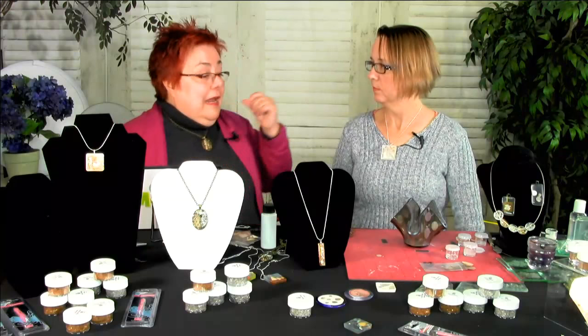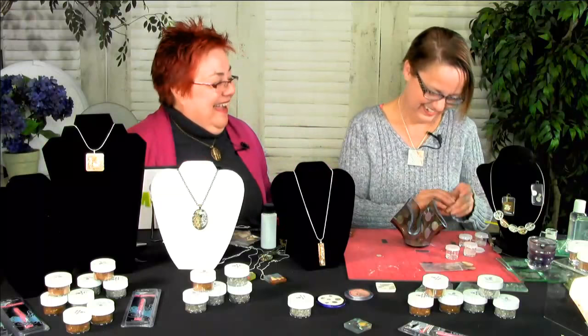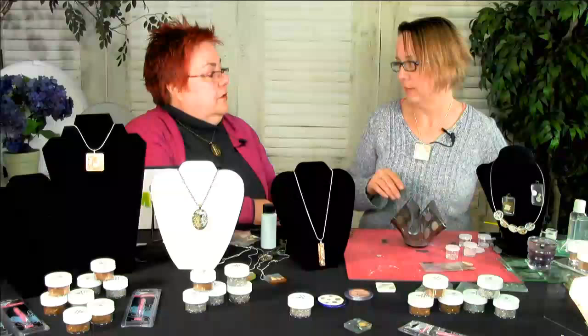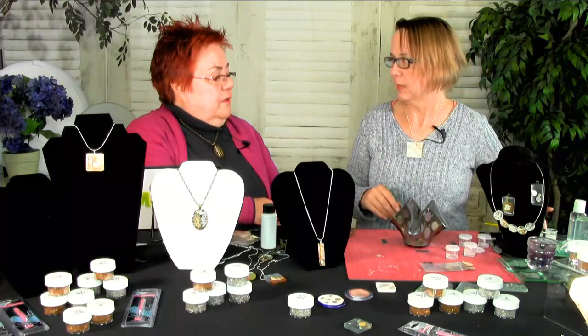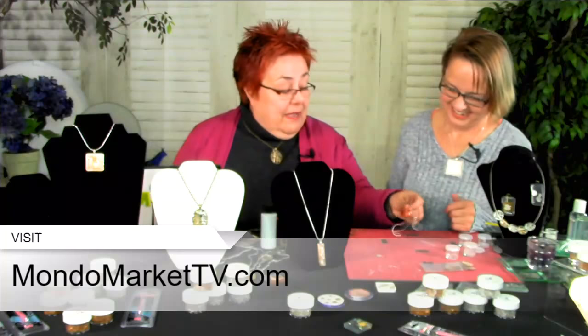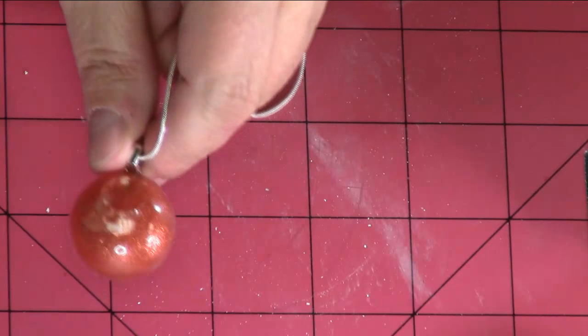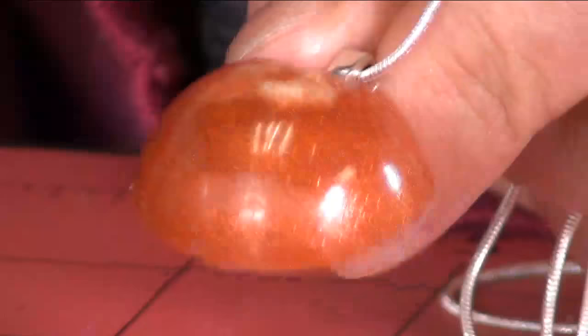Now let's suppose I'm a lamp work artist — can I use this mica paint at all? I would test it. Yes, test it, because I'm a big tester. You would need to just work out the correct amount you'd want to put on. But yes, you could use it for sure. Here I have mica mixed with acrylic paint plus some flakes. Look at that — it shines a lot, it's really pretty. It looks like a little moon. You see that shiny glitter — it's so cool.